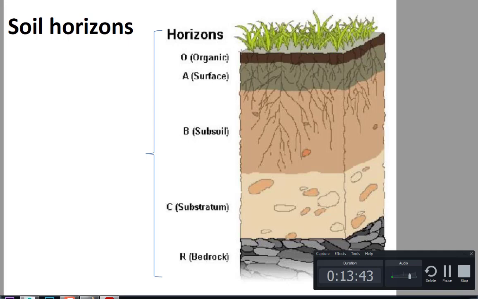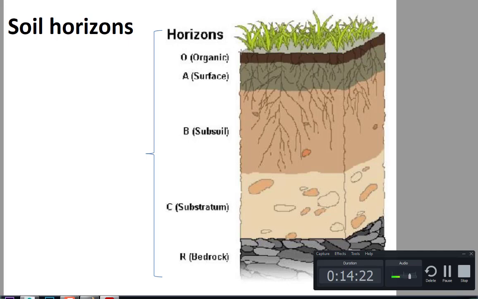This one is the second highly productive layer of this earth, followed by the A surface segment. This one is the B, which is known as the subsoil. Subsoil is a light brown color, which indicates that partial nutrients are present in this layer, and that's why it is known as the subsoil. Here you can find some small debris also.